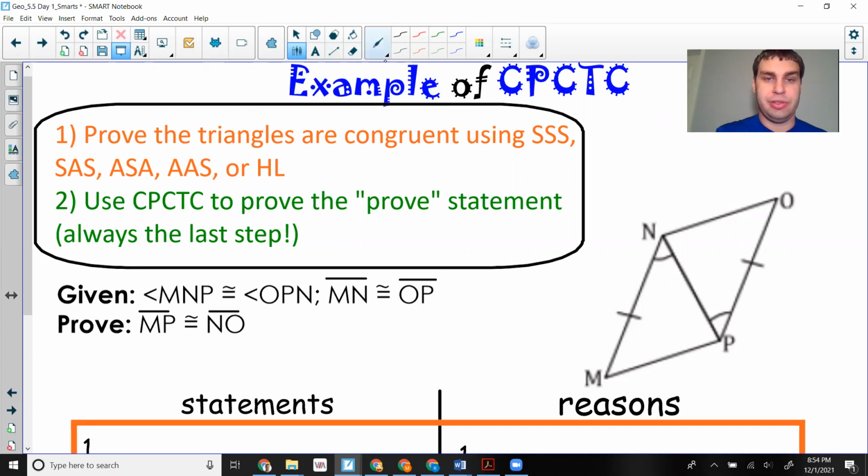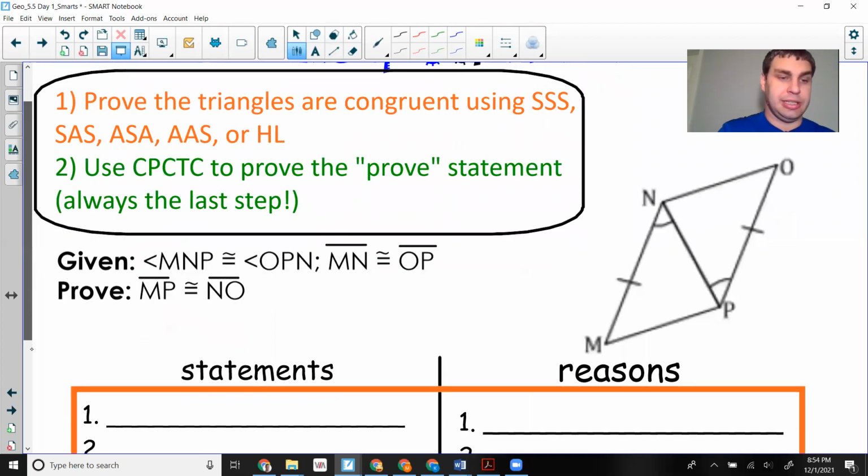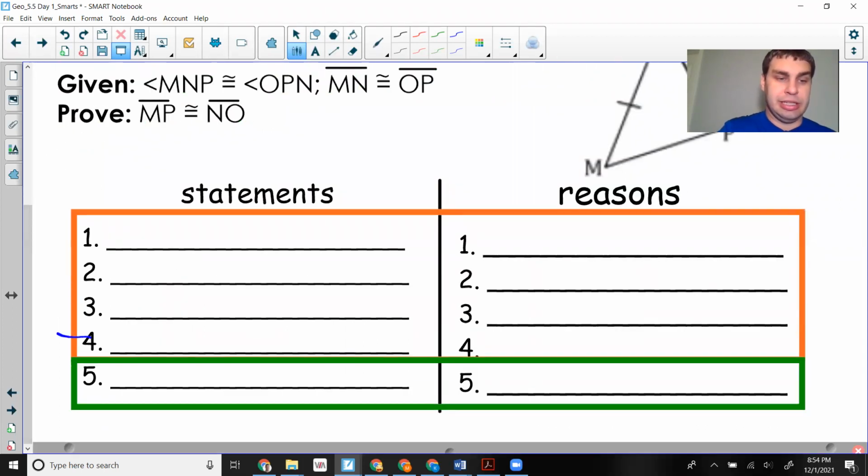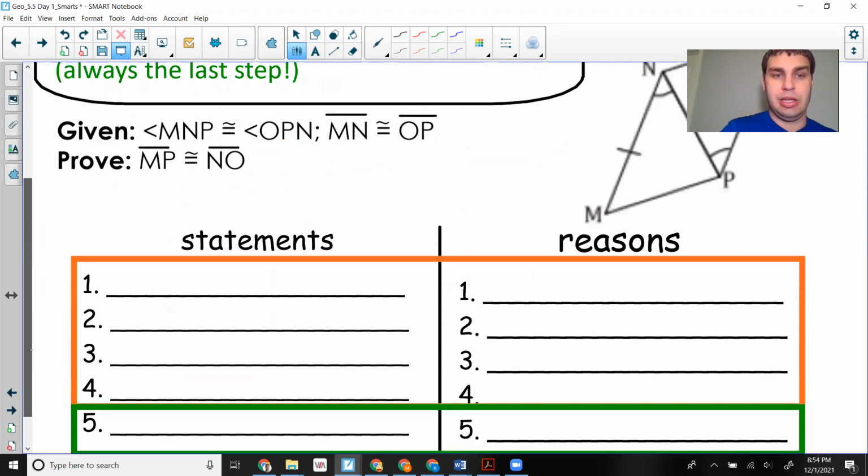Okay. In fact, if you look at this one right here, the proof statement is not your traditional one triangle congruent to another like we've been doing all week. Instead, this time, if I scroll down, that's going to go in this line here. Then the last line is going to be our new CPCTC. That's where we say that once the triangles are congruent, then certain parts of that triangle are going to be congruent to the other one. Let's show you what I mean by doing this first example.